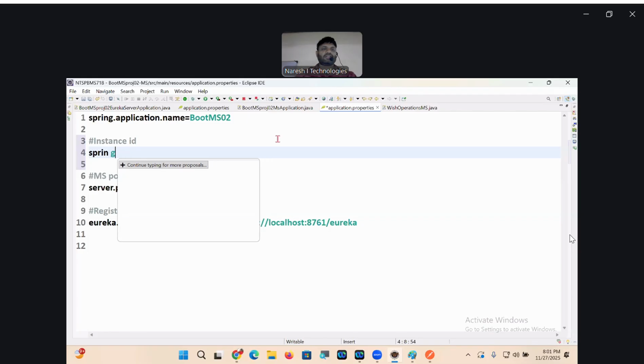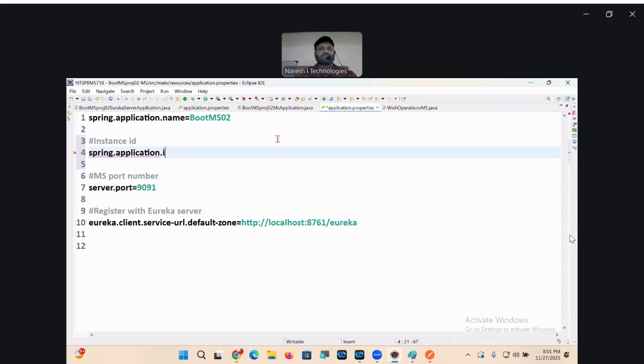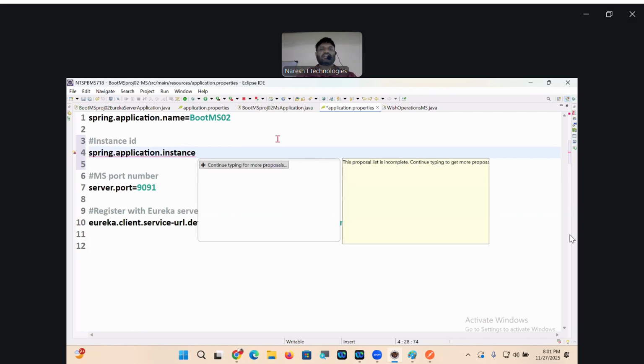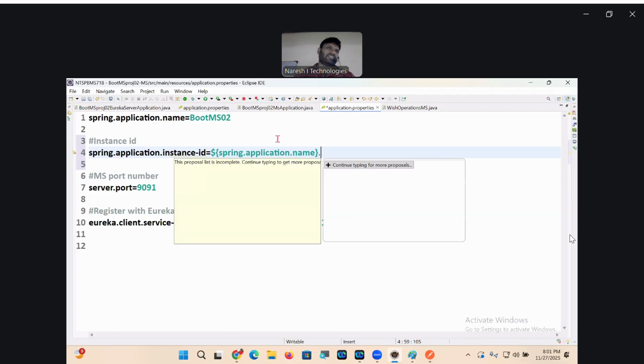Spring dot application dot instance ID. Dollar, spring dot application dot name, dot or anything, or colon.